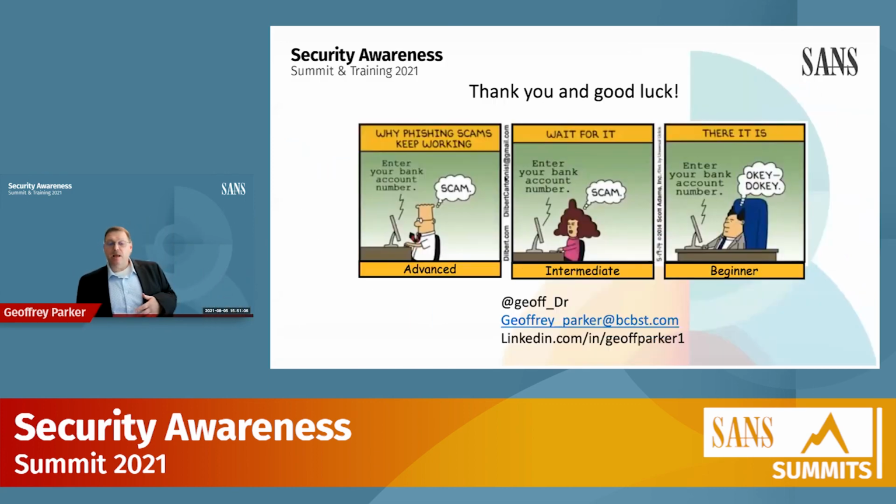The last thing I want to leave you with this afternoon is Dilbert, who never fails to give us a laugh. He says, why do phishing scams keep working? And there's our advanced guy looking at his screen and asks him to enter the bank account. He says it's a scam. The gal in intermediate, she says, wait for it, it's a scam. And then the guy in the jacket and tie with a high back chair, when he's asked to enter his bank account number, says, okie dokie, there it is. So that is really, in a nutshell, what this system is all about.